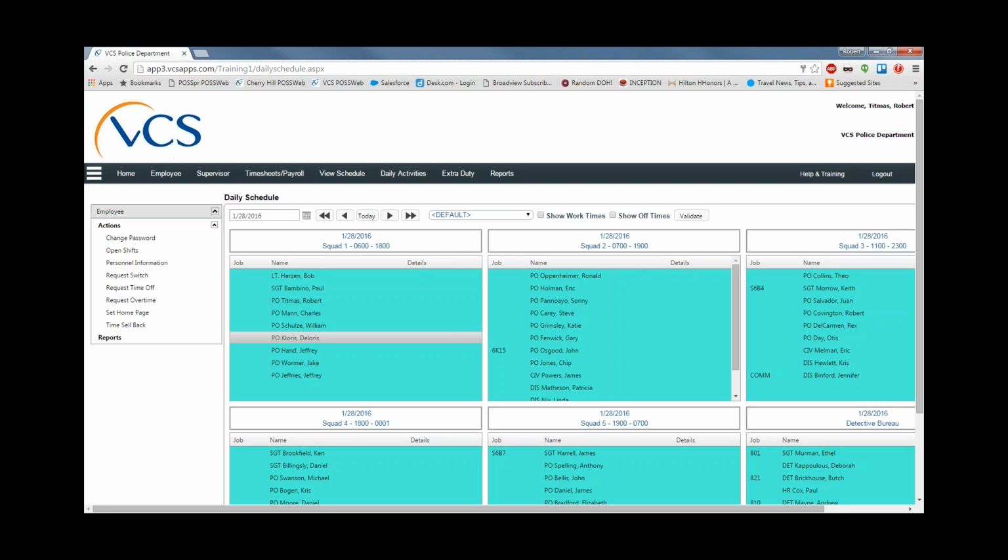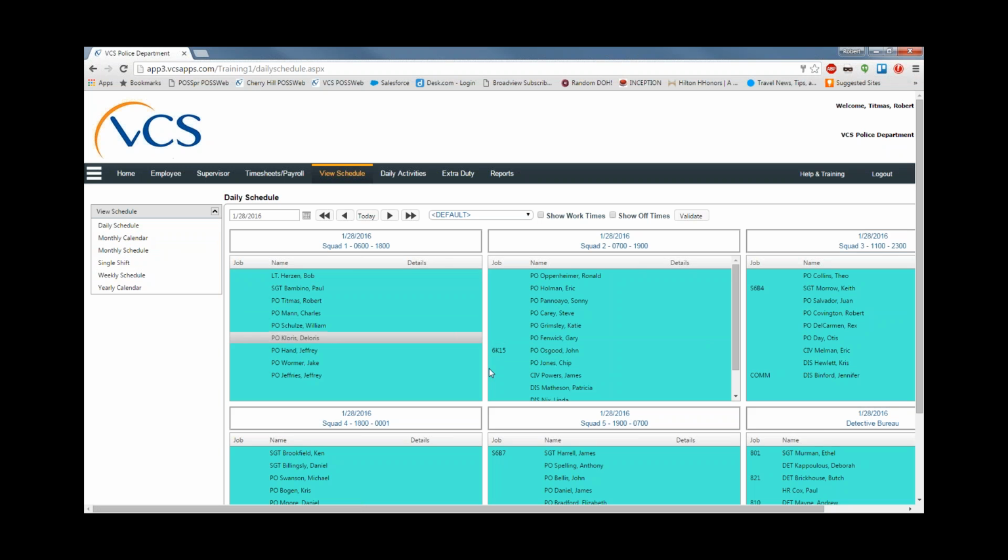Okay, so first thing that we'll cover are the different schedule view options that we have on the web. So we have a whole menu here for view schedule. And when we click on this, it populates a sidebar with our different options. First one we're going to look at is daily schedule.